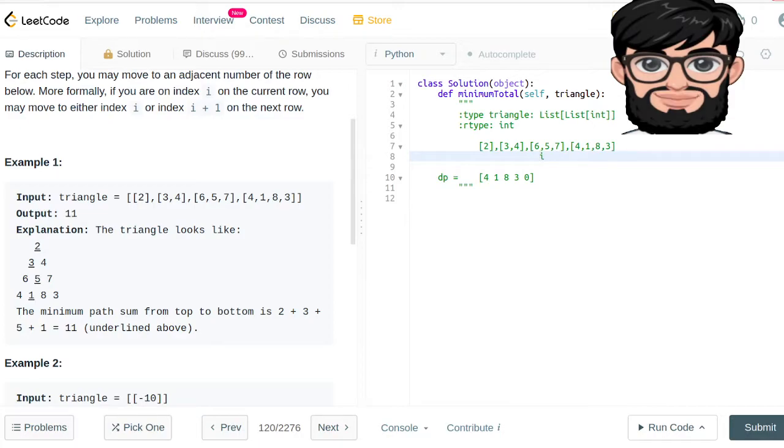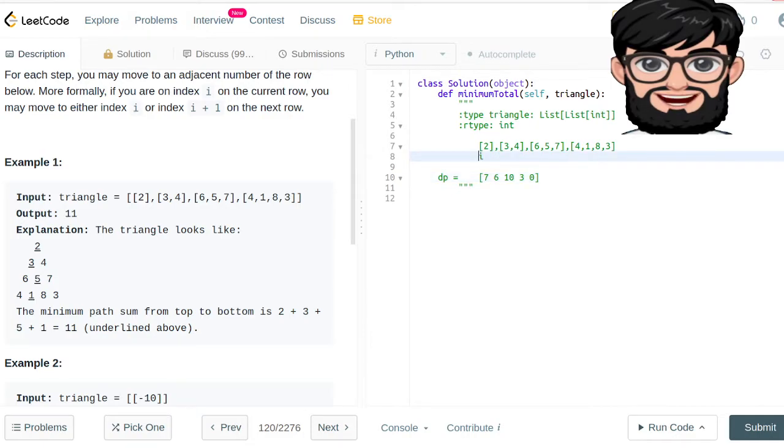So this time we have 6 plus the minimum between 4 and 1, which is 1, so 1 plus 6 is 7. The minimum between 1 and 8 is 1, so plus 5 is 6. The minimum between 8 and 3 is 3, plus 7 is 10.